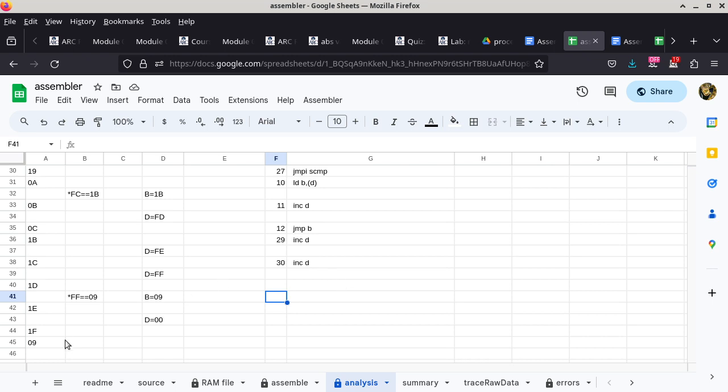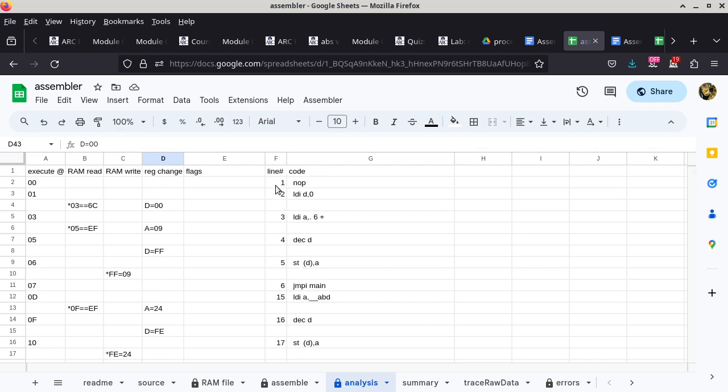It went all the way back to the halt instruction. The stack pointer is back to zero, which means the stack is balanced, okay? It is empty by the time we get to the halt instruction. So the program executed correctly. It's just that for some reason, I'm going to have to find out why it did not go back and report all the line numbers. I have a certain idea of why that is the case.